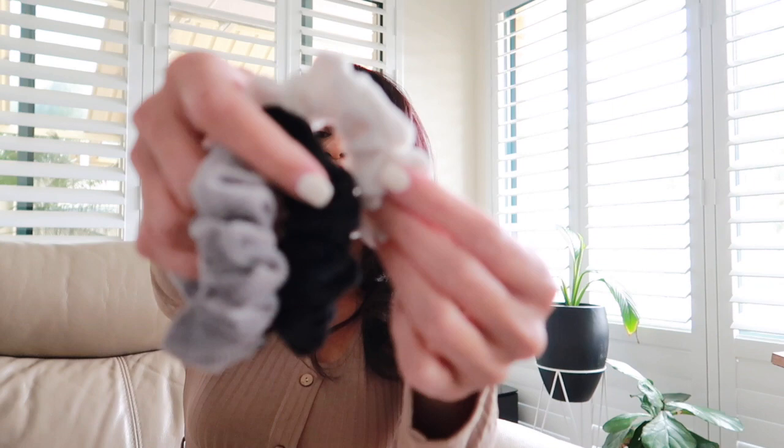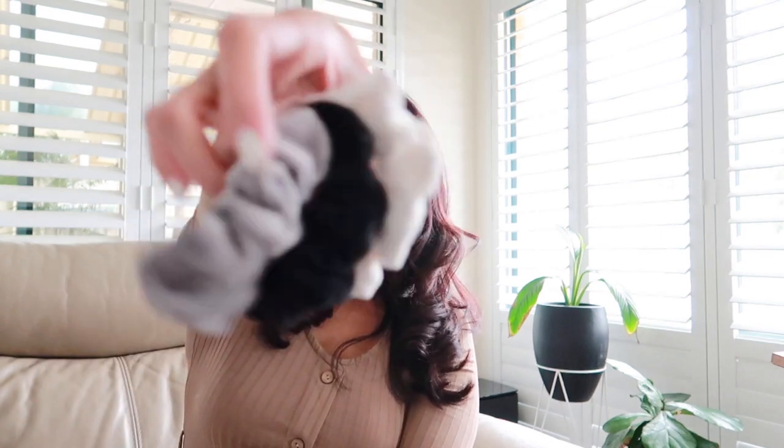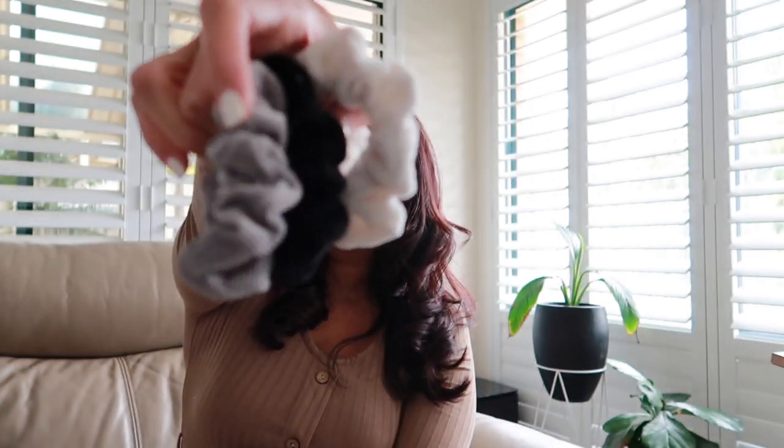These are just in the corduroy fabric, and I like that they just don't pull on your hair and they don't snap your hair in any way. So yeah, just these little scrunchies.